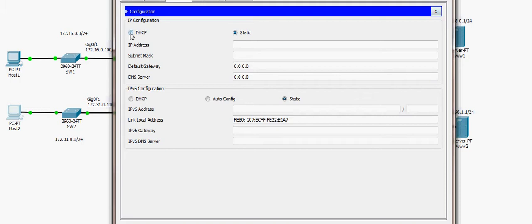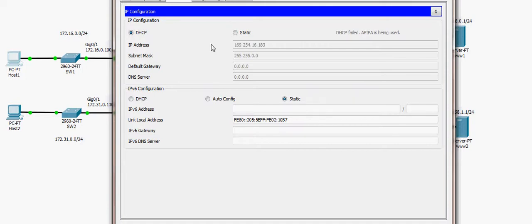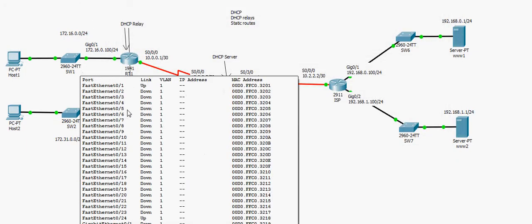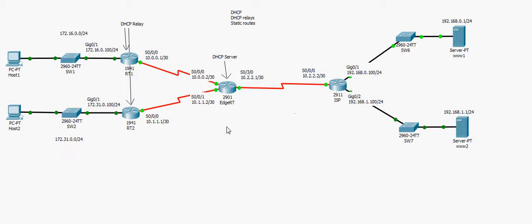So if I try to assign an IP address, for example, there is no static one, so they will get an APIPA IP address. Same thing for host 1, they will get an APIPA IP address, since no IP address is configured. Now, if you want to learn more about APIPA, just check one of my previous videos on APIPA, automatic IP addressing. So the first thing we should do is configure the DHCP server.